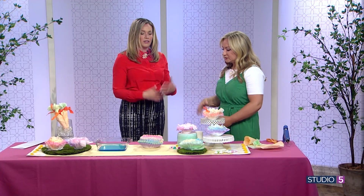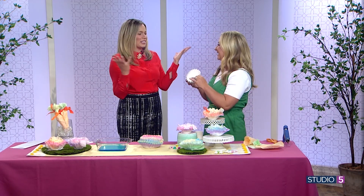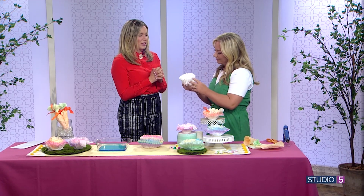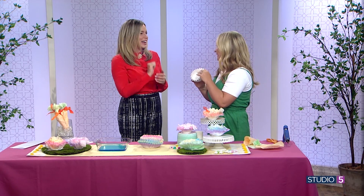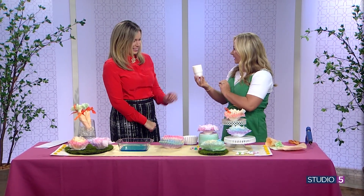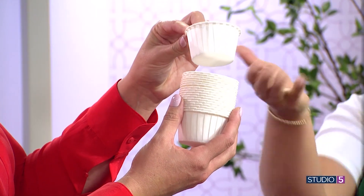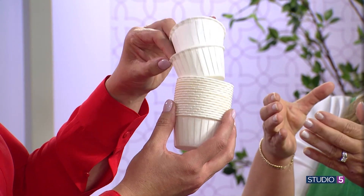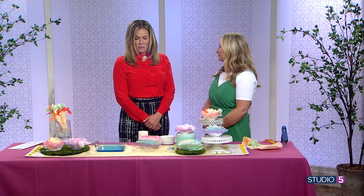What supplies do we need? We need coffee filters — pretty standard size. You get like two hundred and something for a dollar ninety-nine, so in that bundle you'll be able to make plenty. Then you need cupcake liner treat containers — the more sturdy size, about a cupcake size. And then you need a hot glue gun or glue dots to adhere everything together, plus water and dye.